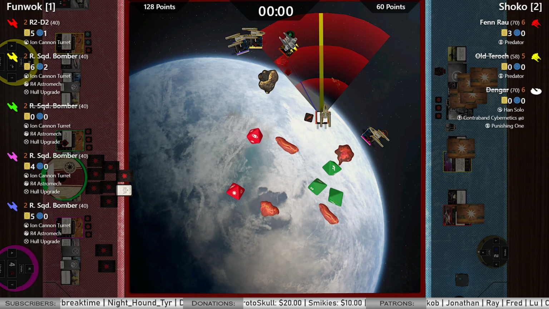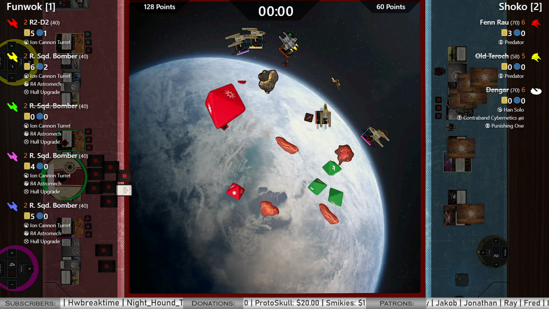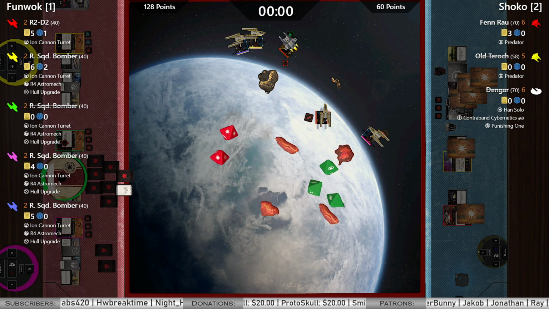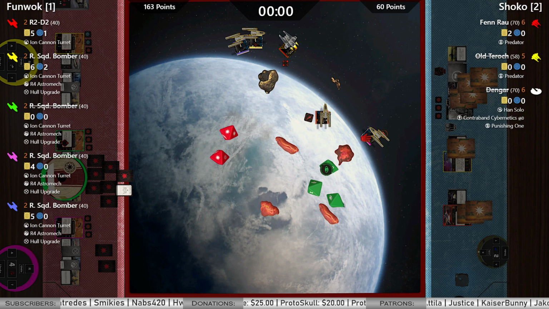Come on, Funwok. We're just trying to show everyone a good time. What are you doing? Maybe he wants to make sure that Fenn has a good time by sending him to be with his buddy Teroch. Takes 1. That's half points on Fenn. And there it is. GG.